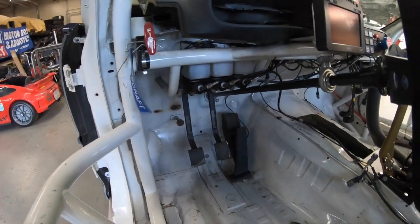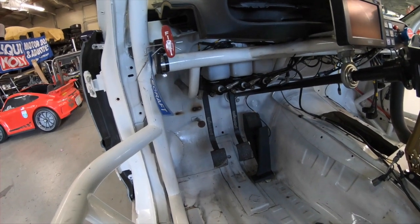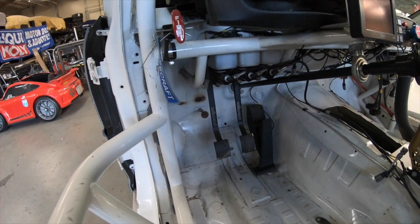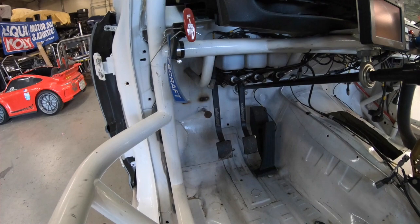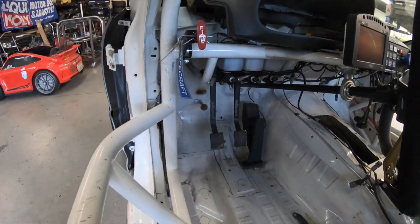So we've got that pass-through master cylinder, and with the pedal assembly that we run, any dual master pedal assembly, basically it's going to limit your brake pedal travel. So stock cars have vacuum boost assist. When you press the brakes, there's a big vacuum booster that helps so the pedal is not very stiff. And in a race car, you don't want that, because basically what happens when you push on the pedal, you let off the gas, you start left foot braking, you're going to use up the vacuum that's in the cylinder, and it's going to change the way the pedal feels.